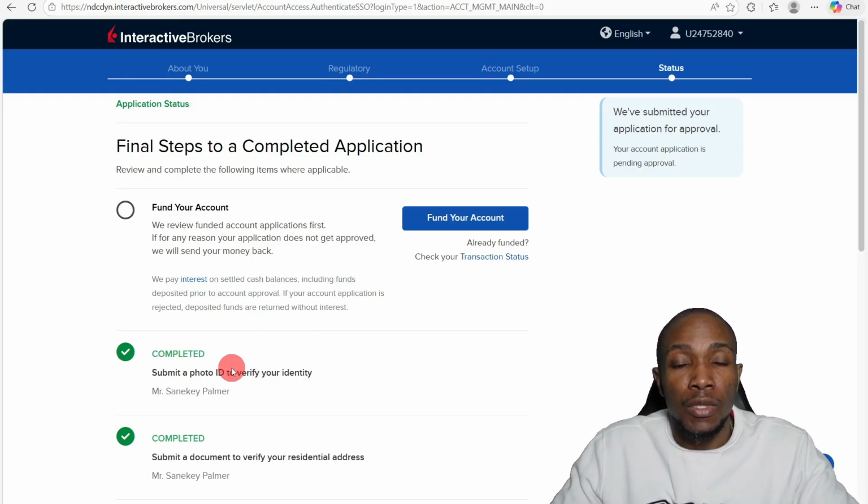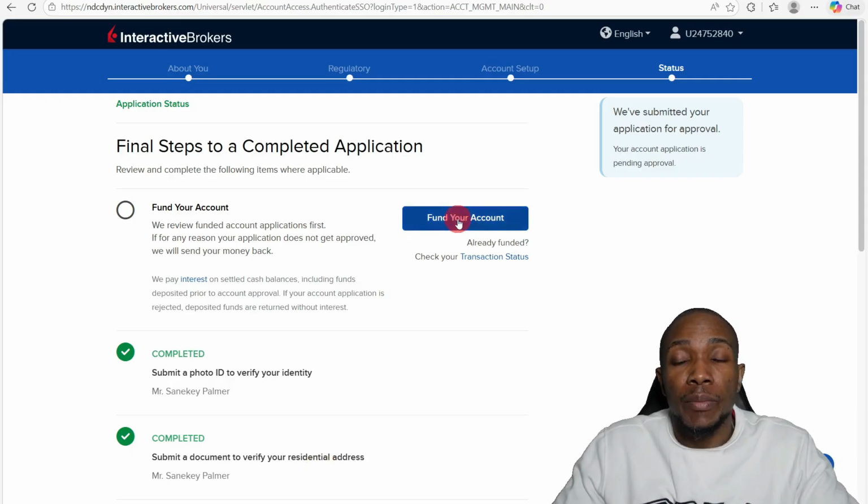One thing to note, if your address on your ID is current and it is same as what you use on the application, you may not be required to verify your residential address, right? So if it differs, then you'll be required to upload a proof of address. You can use a bank statement, a government issued document, or a utility bill.